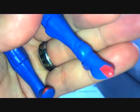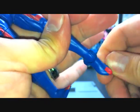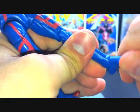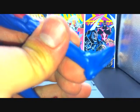Here you can see it's on a hinge, and it can go up a lot, and it can go down a lot. It has a rocker that can, you know, make him rock around if you were so inclined to get it to rock.